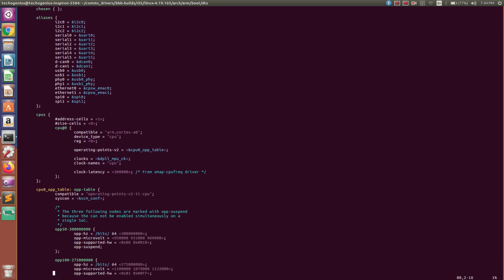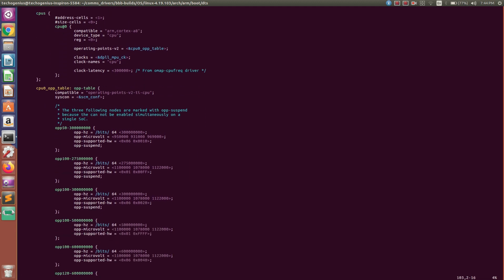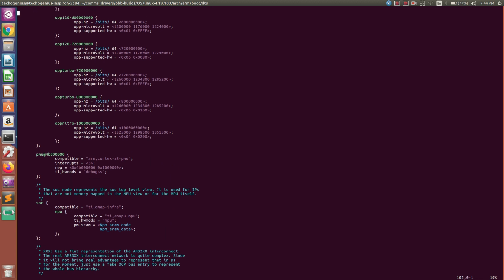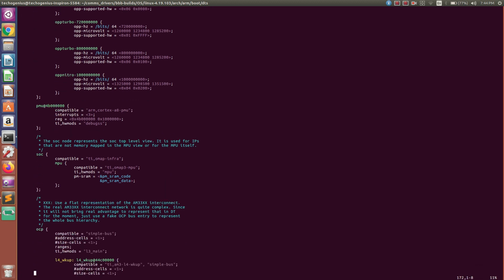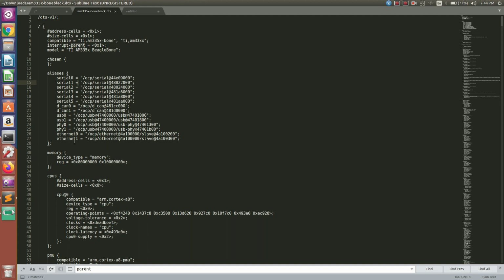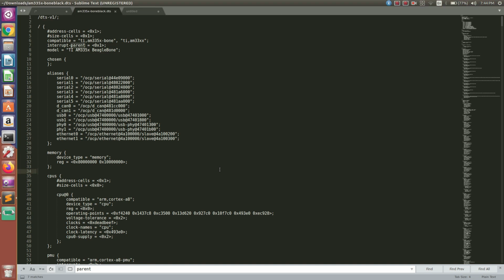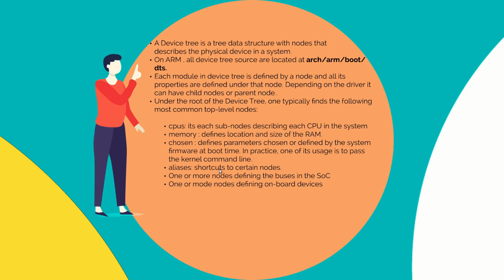Like you have that memory stuff also here, and as it's just not mentioned here, I was just looking into that only, they have not mentioned that. Let me go to that. Yeah, as you can see here, this is one of that thing, and whatever the address reg is there, what is the device type, the device type is the memory and all. So you will have that information, that size of the RAM and the device location.